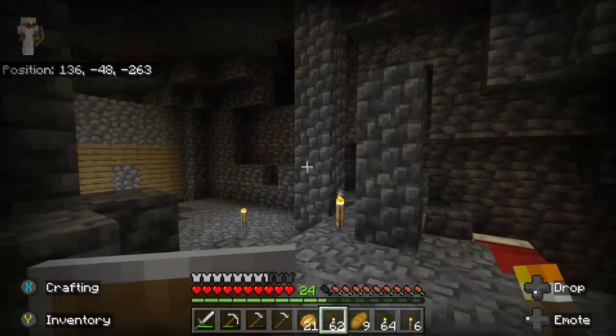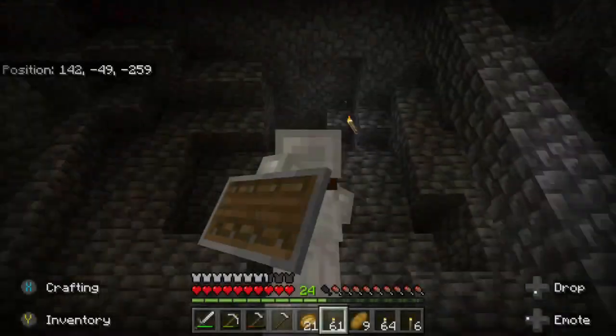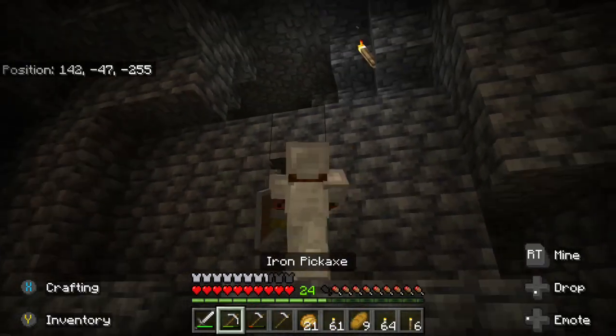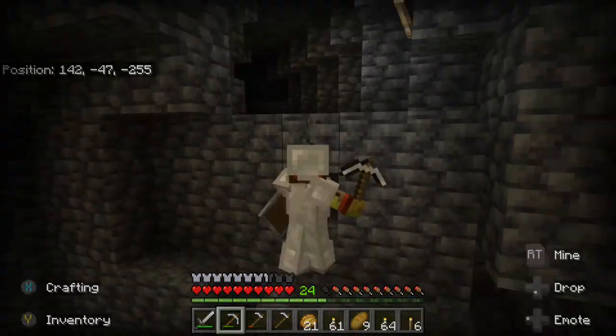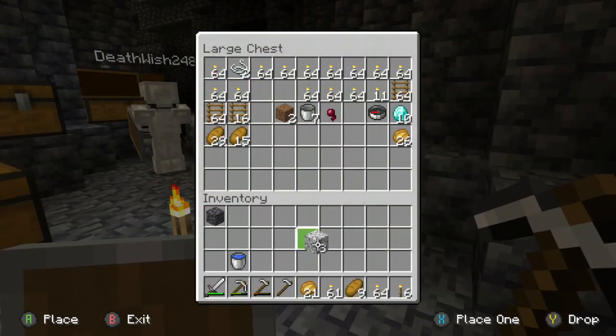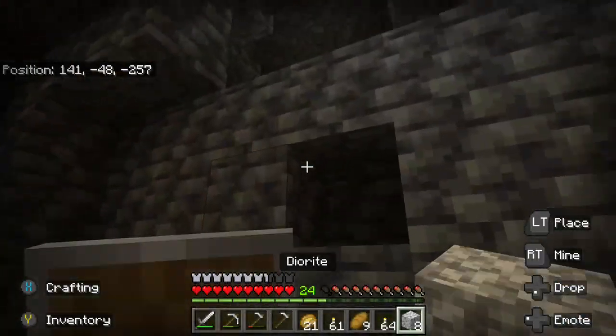I did find a diamond hoe with Unbreaking 3, Efficiency 5, and Mending 1. That's what I'm going to carry from that instead. This is where they're coming from. Maybe we should block that off. I don't have any blocks. Oh, here's some blocks. Oh yeah, you don't forget torches.